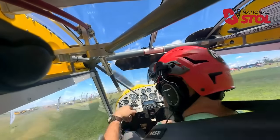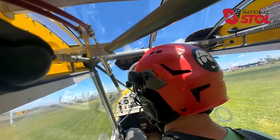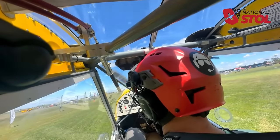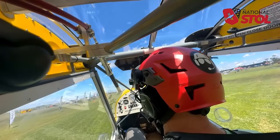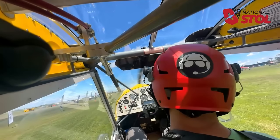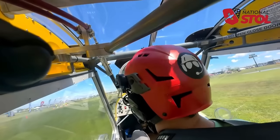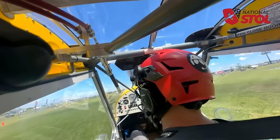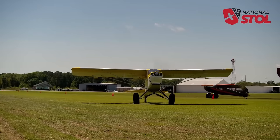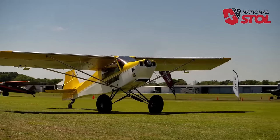They're going to be able to put in some time, some practice for competition tomorrow. And we're going to bring all of you in the crowd and at home up to speed on what's been happening with National STOL. Well, there's been lots and lots of different things and changes. Every year we elect a pilot commission that are able to look at the rules, see if there's anything we want to change, see if there's anything we want to modify. And this year we have three big modifications to our rules, which are pretty exciting and makes things safer, makes things more entertaining, all big parts of it. But the most important thing to talk about right now is the fact that the pilots have been released.